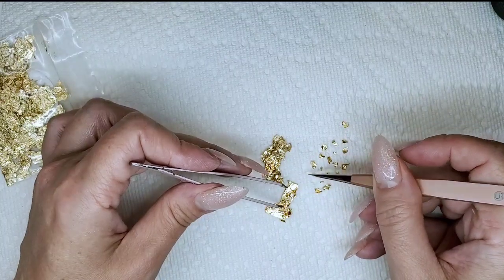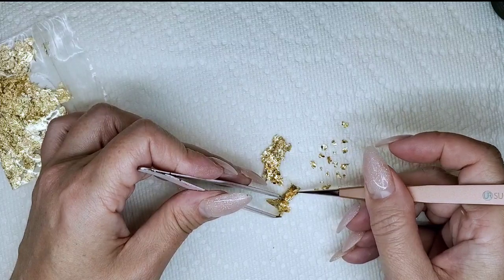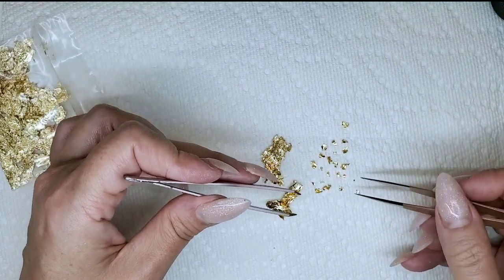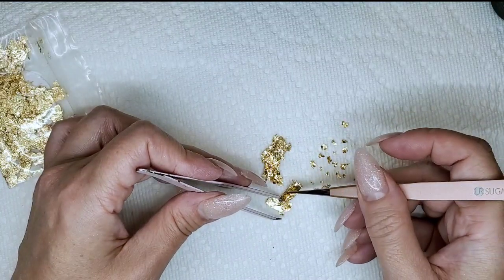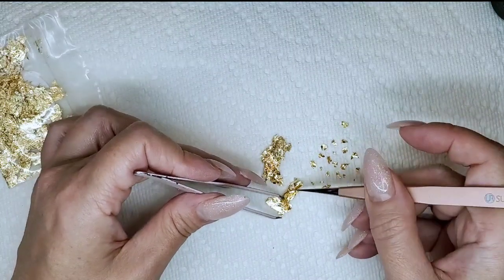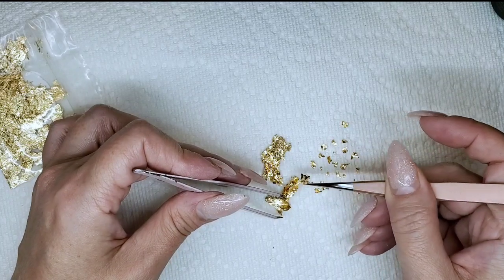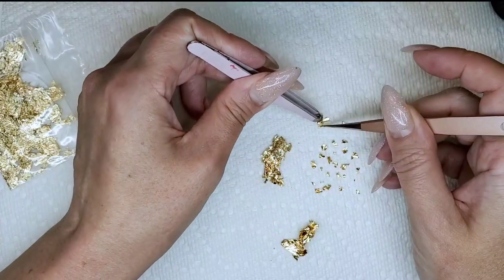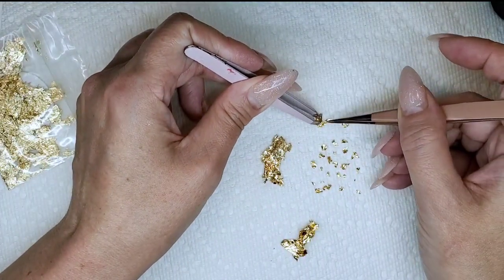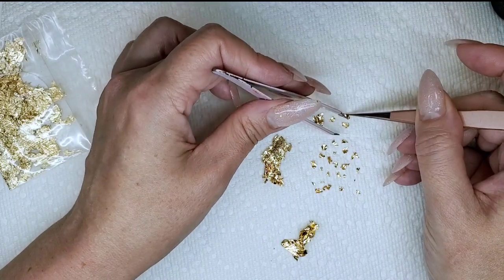And you can't really break it up ahead of time, because the minute you stack it or put it in a jar, it all gets kind of stuck together. The only thing I thought of one time was maybe putting it like this on a paper towel and then laying another piece of paper towel on top of it just to prevent it from moving around. And then you could maybe roll the paper towel up, and when you go to unroll it, everything is still in its place. I have not tried that yet.